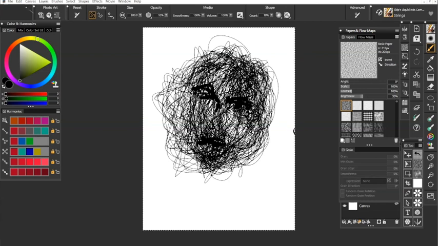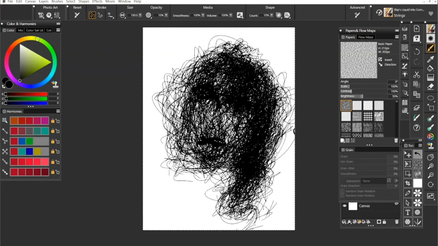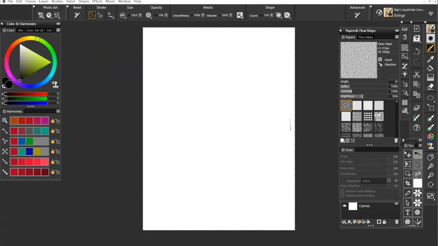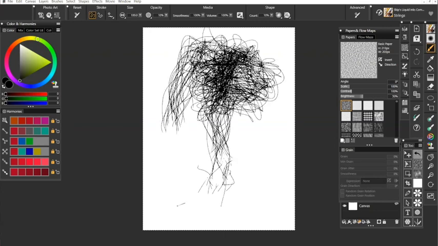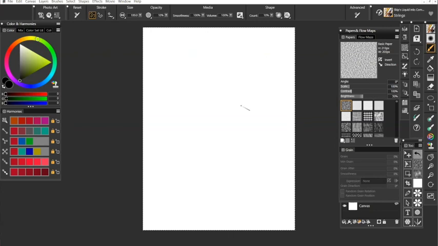Oh, I see a face. I like that. Yes, yes. See, I'm beginning to put in some sort of face. I don't want it to be too obvious. But you see, you can do all kinds of things. This would make an interesting tree as well. Anyway, I think this is a fun brush.